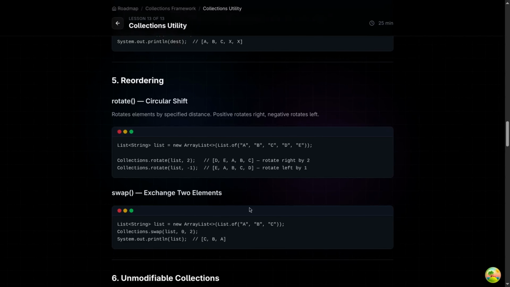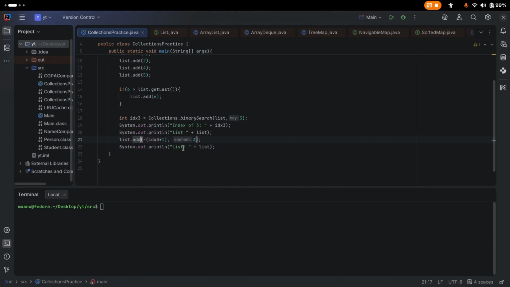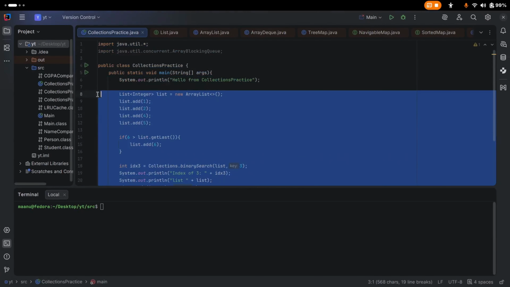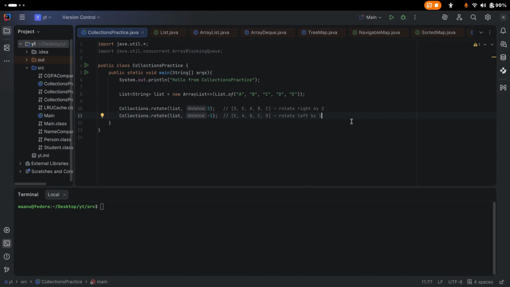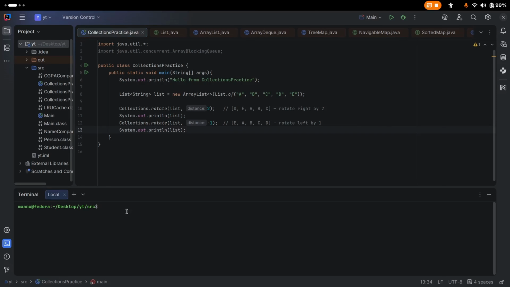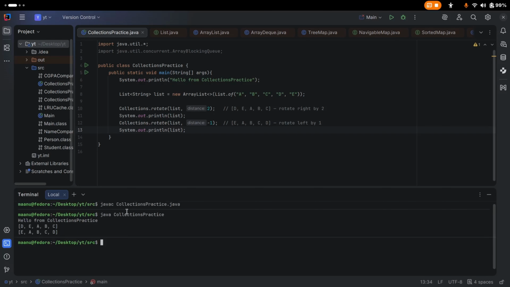So we can also check those. Just copy these 3 lines and print here. Here what we can do, we can just print this one and we can also print this one here. Compile and just run this one.